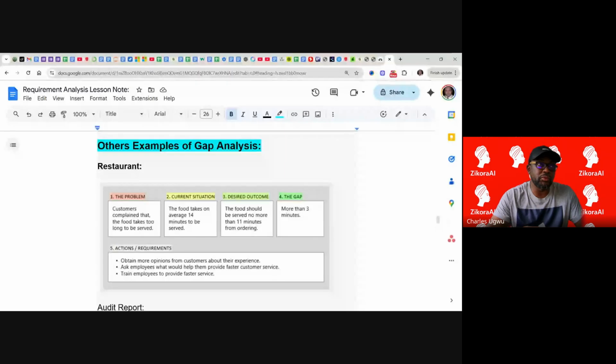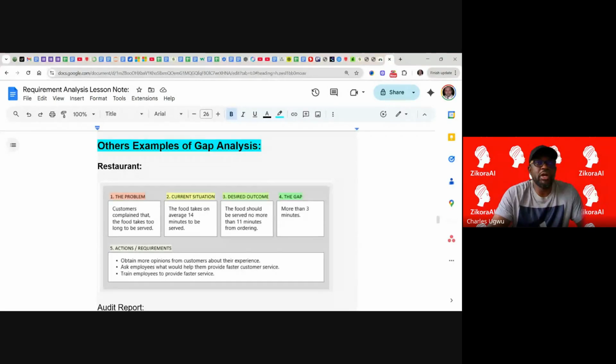That is how to find out a gap. You can use any method to fish out a gap. But for me, the most important thing is you need to map out the process. Once you find out the gap, then to solve the problem, you need to find a way. Looking at this example, you gather more requirements from the people working in the kitchen to help them reduce the amount of time they take to serve food.